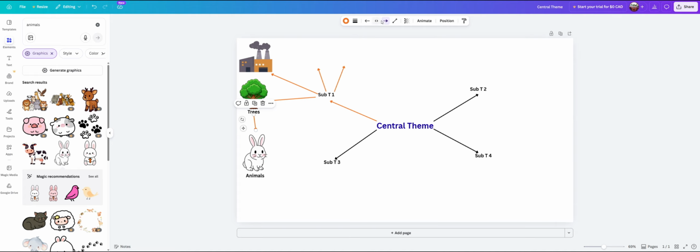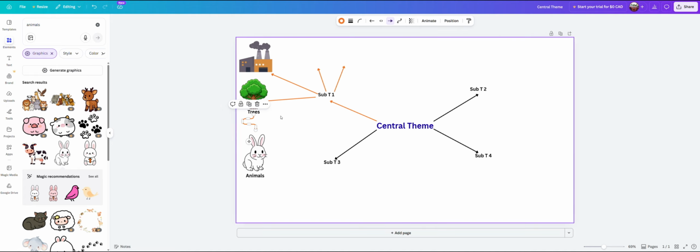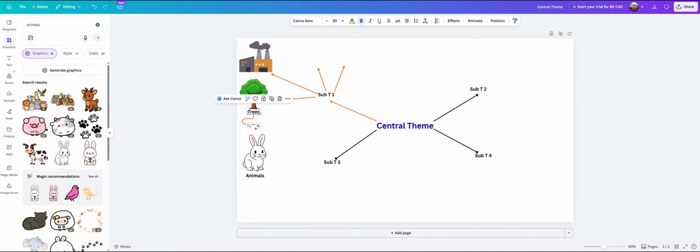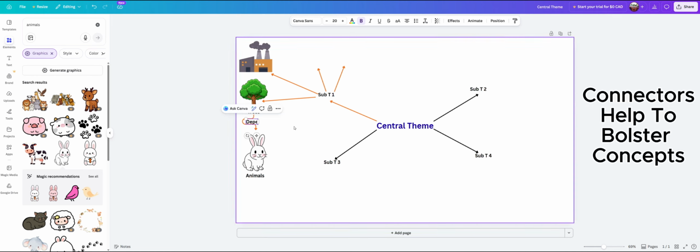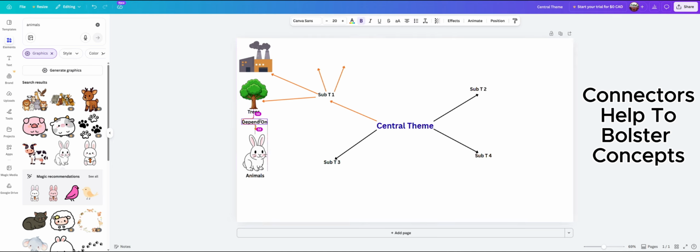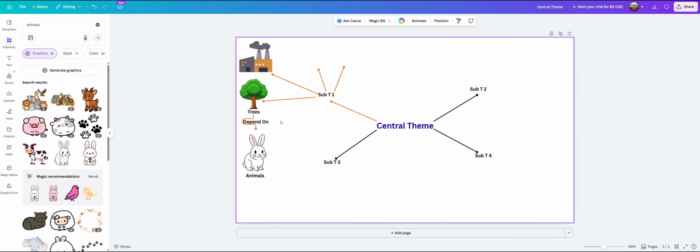Now, the Canva platform allows you to play around with arrows, either elbow or curved. As you can see, I am changing the shape of the arrow to make the mind map look more visually appeasing. It is important to add labels and connectors between 2 points to show a deeper correlation between what you're trying to showcase. And now we will transition to a fully finished mind map to showcase how a final product should look once you're finished.